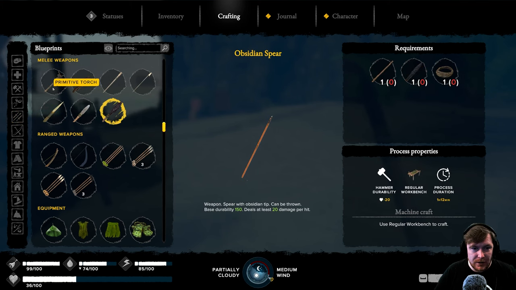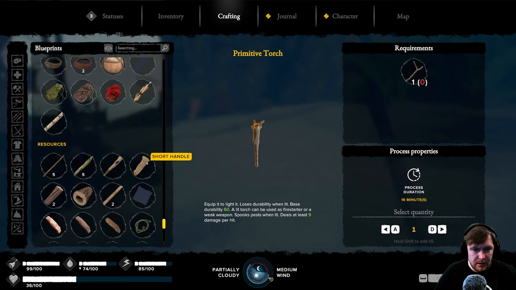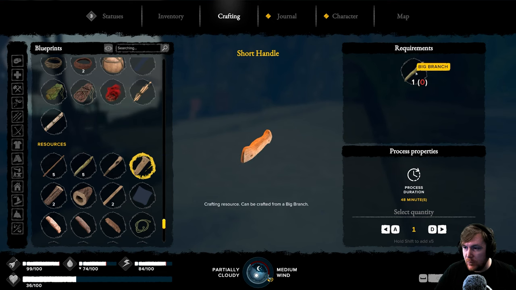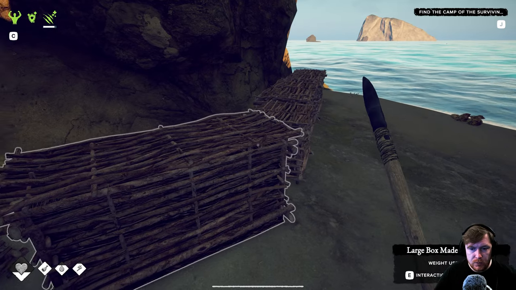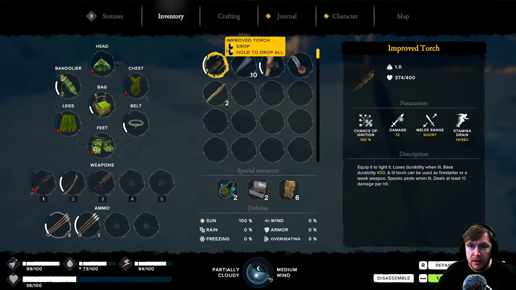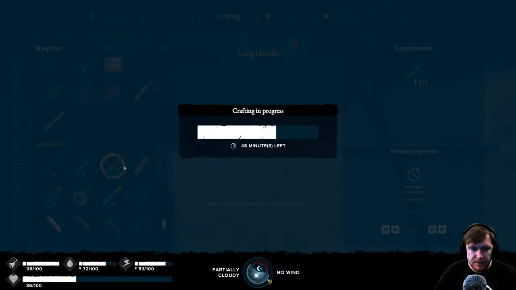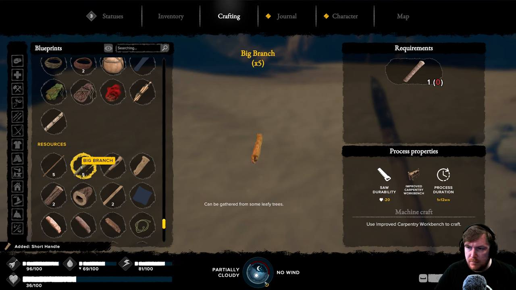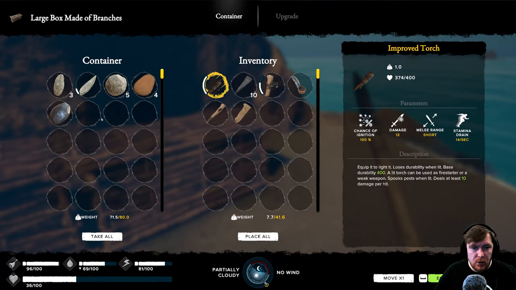Obsidian, no, not obsidian spear. So where's the handle thing? Short handle. It does require one of those big branches. And long handle also requires one of those big branches. We got big branches somewhere, haven't we? Oh, yeah. One, two. Nice. Let's make one of each of those things. Let's craft one of them. Big branch, oh, we can make the big branches out of logs. I think I've seen that before, but I keep forgetting about it. Then we want some obsidian.